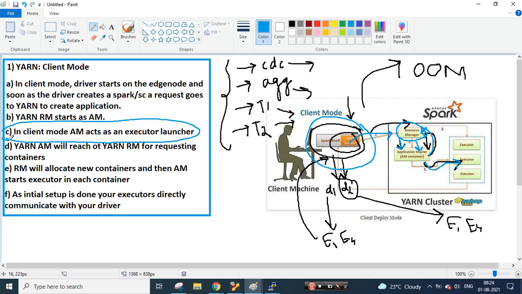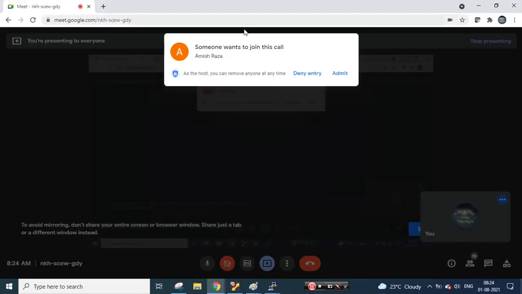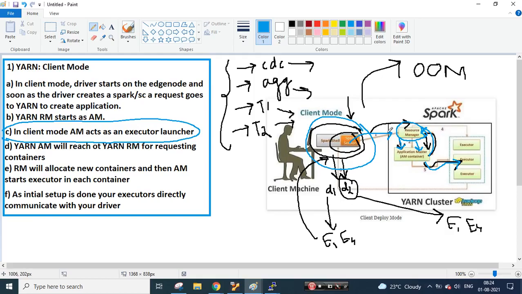Because YARN as a resource manager has two things: the application master and the job task tracker. The application master is responsible for getting the resources and launching them. You can take this as an example of your team leader, or your manager.